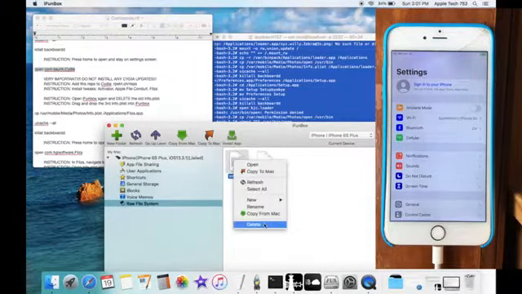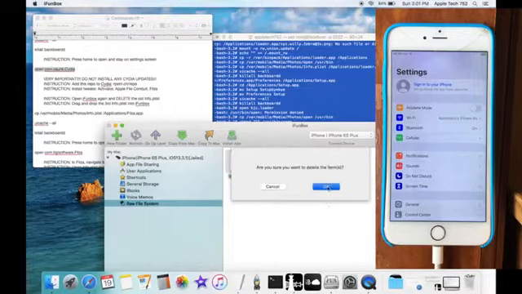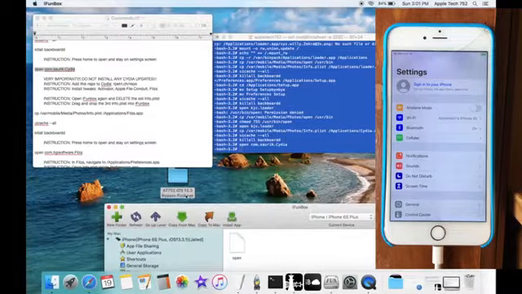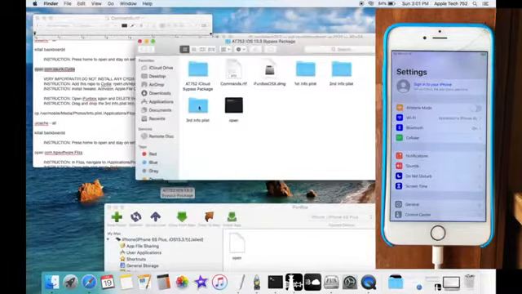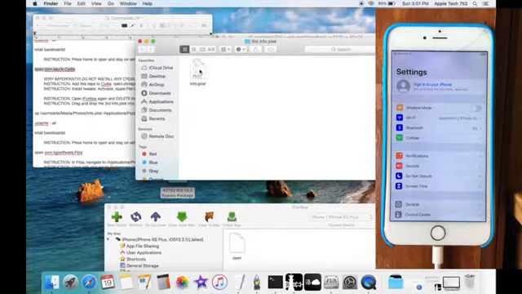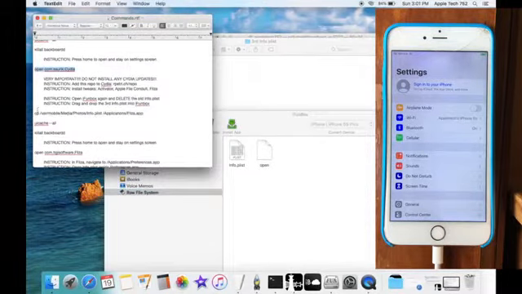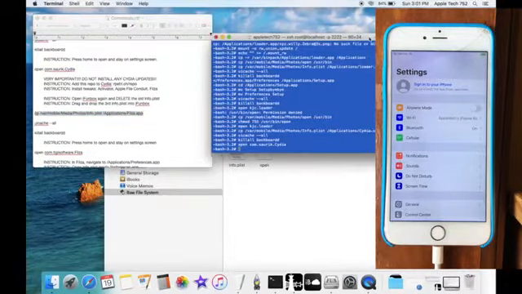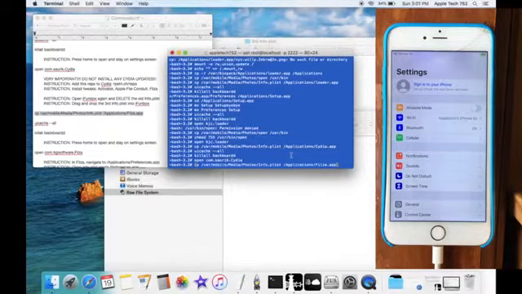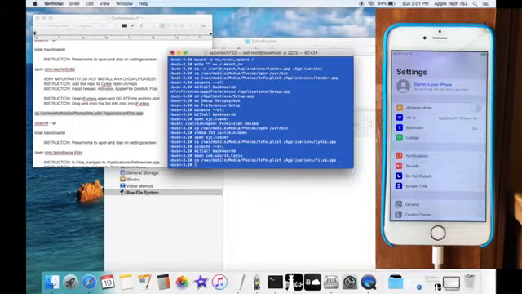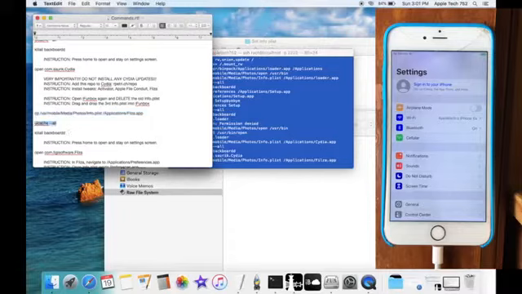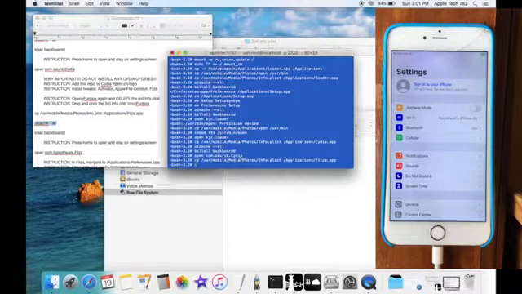Go ahead and delete our second plist, and we're going to put in the third one. So the third one is in the package right here, third info.plist. Go ahead and drag that into iPhone box, just like that. And now we're going to run this next command, which is going to copy it into Filza. So go back to the terminal right here, paste it in, and click enter. And now we're going to have to UI cache and kill the backboard again.